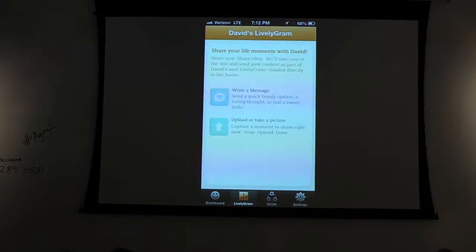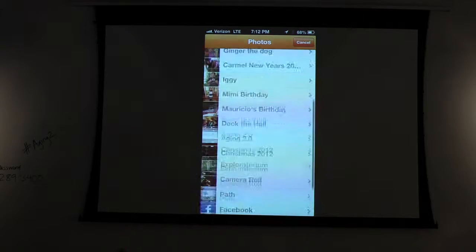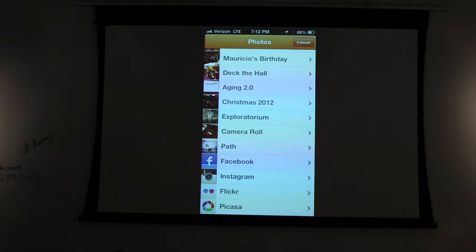If my father set this up in his home, he would invite family members — children, grandchildren, friends — to contribute to Livelygram. The way you do it is you take pictures or upload pictures just like you would if you're sharing on your own social network. I can take a photo, but more important, I can grab photos I've already taken or photos I already posted on Facebook, Instagram, et cetera. This is for children, grandchildren, sometimes great-grandchildren to contribute — all I do is upload a photo, and when we go to print it, we do the rest. There's no curation, no need for one family member to put this all together. We take care of the rest, and it shows up in the mail.